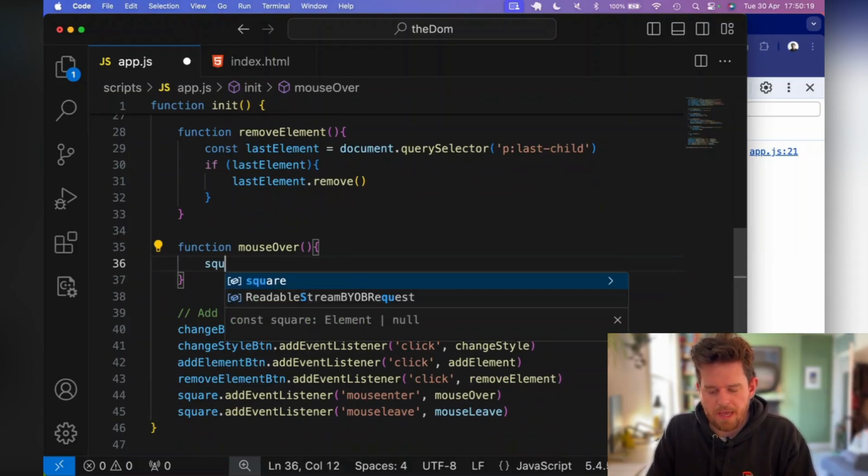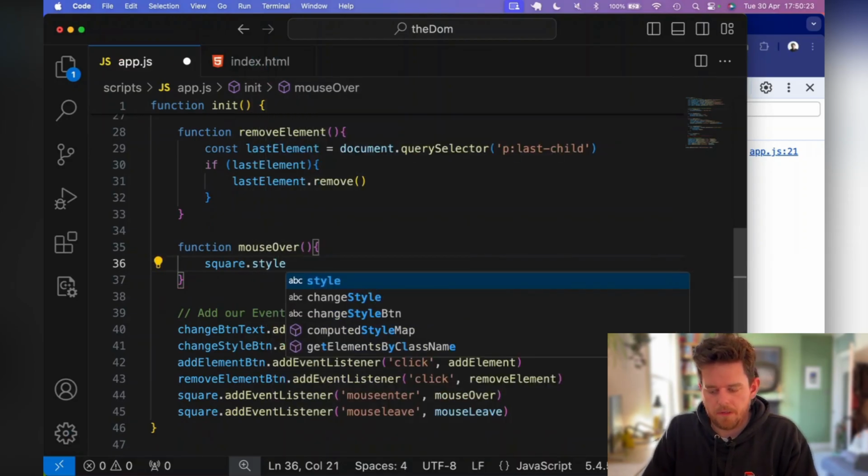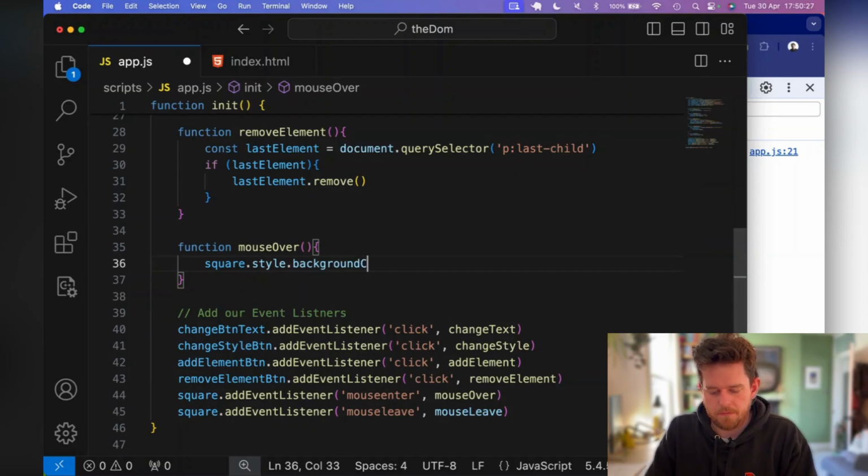So we want to say square.style.backgroundColor. And you'll notice that this looks similar to the CSS way of doing it, but without the dash, we have this in camel case instead. And we can set this equal to whatever we want. I'm going to just set it to blue. So let's save that.